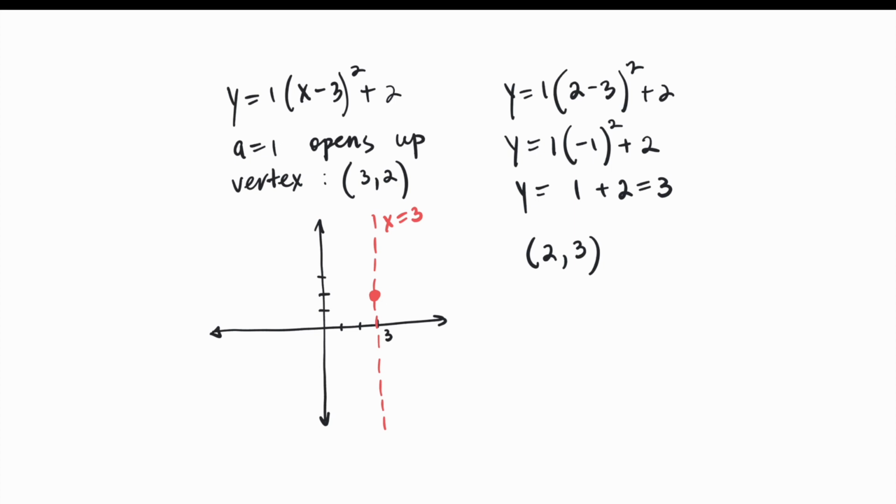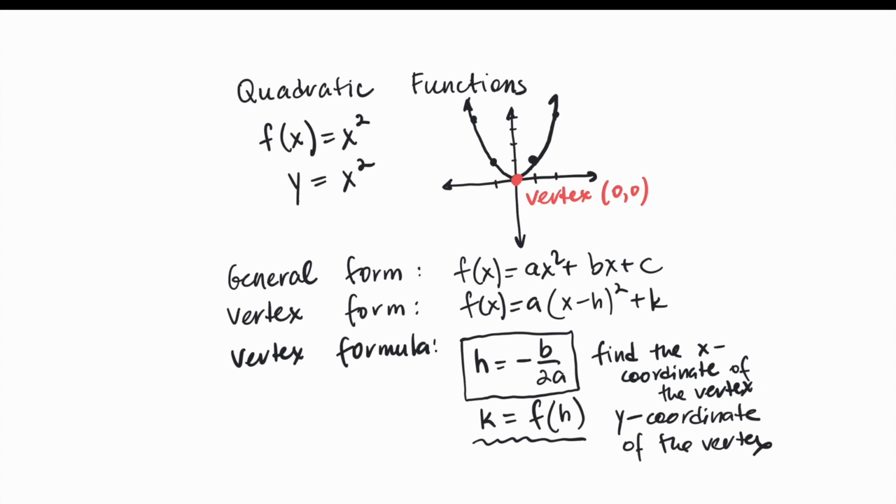So the 2 is this x that I chose to replace x with, and 3 is this 3 that I got from doing so. So the point (2, 3) is located right here, and I'm just going to connect that point with the vertex and then reflect it on the other side of the line of symmetry. So it's right here. Now remember, when I was introducing you to quadratic functions, I gave you two different forms of the quadratic functions. The first one was the vertex form, which we have looked at already. It's right here.